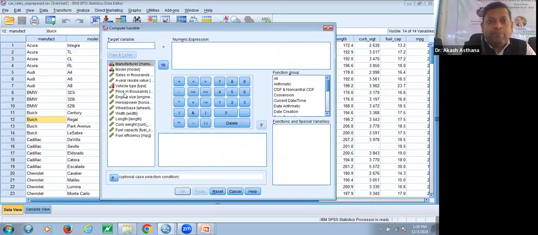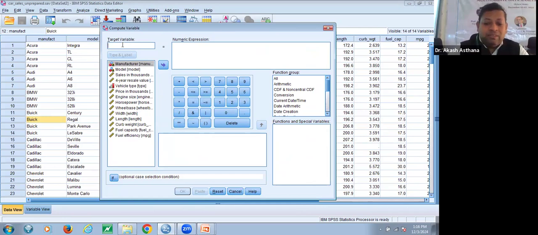Then in Compute Variable, there are two options, Target Variable and Numeric Expression. So target variable, that is, you want to generate a new variable which is the log of the dependent variable. You can give any name to this variable.